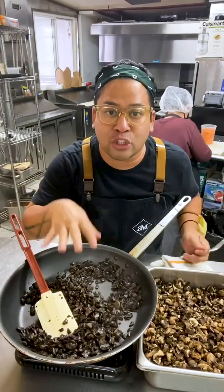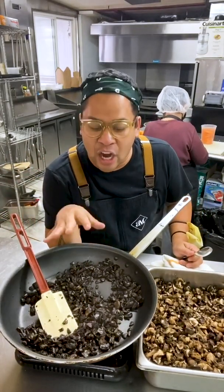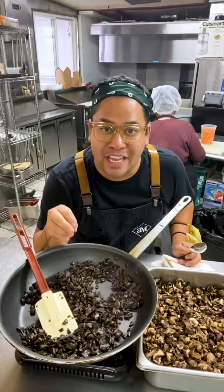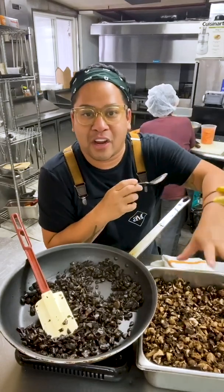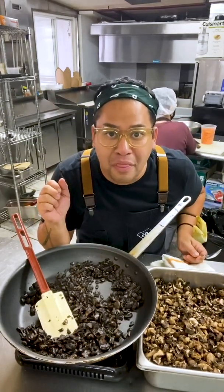Also guys, by cooking the mushrooms down this way, you've actually extended the shelf life indefinitely. I actually have a bag of these in my freezer, and I pull them out whenever I'm in a pinch. If you have fresh ones, they're gonna perish really fast, but if you have them cooked down like this, they are good to go whenever you want them.